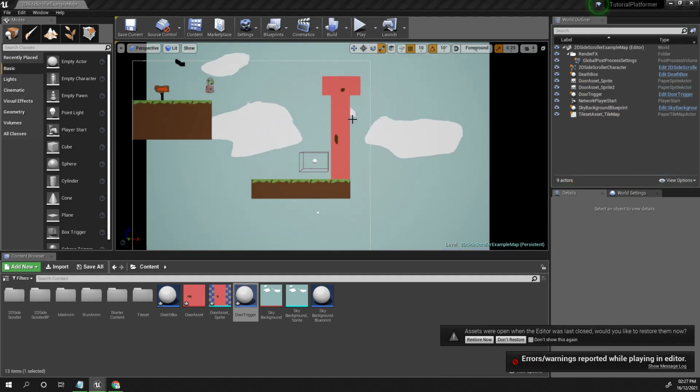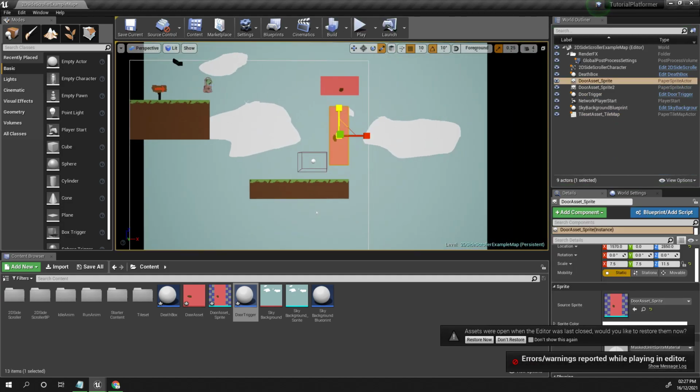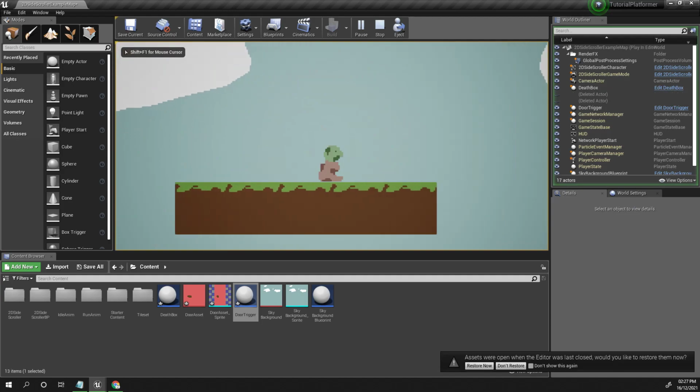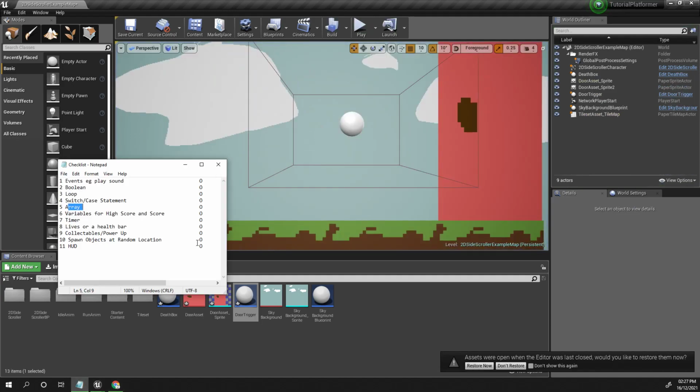So there we go. We maybe overestimated how far we can jump, so we'll maybe scale this down and also bring this down as well, so that we can see them both get deleted at the same time. Boop. So we've made an array of objects that we're going to iterate over with our for loop and turn off. And we've also used a loop to do so.